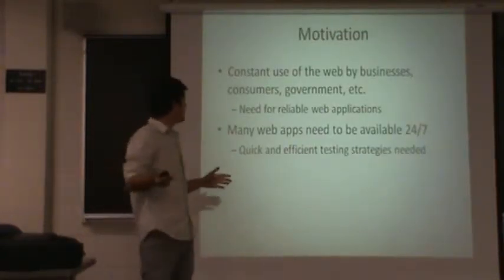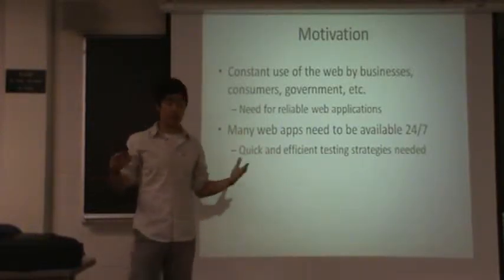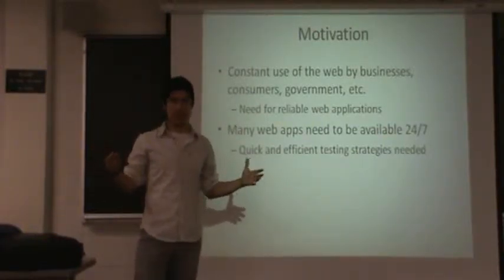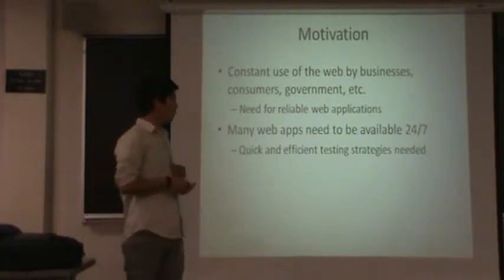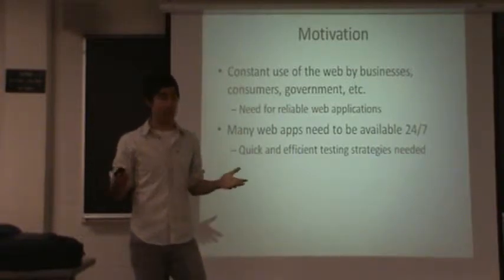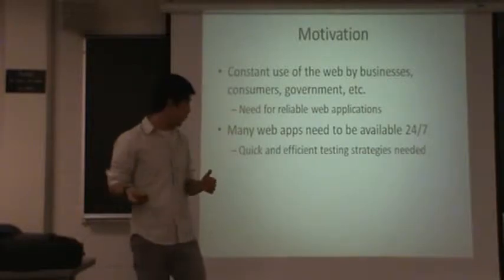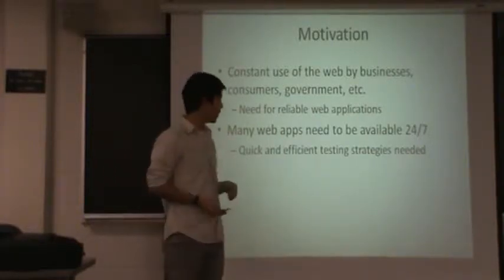So, the motivation. Web applications are used in many aspects of our lives today by businesses, consumers, the government. So these web applications need to be reliable. And not only do they need to be reliable, many of them need to be available 24/7. So they need to have quick and efficient testing strategies so they can be available and be working.